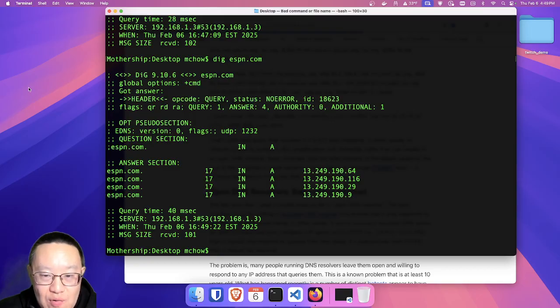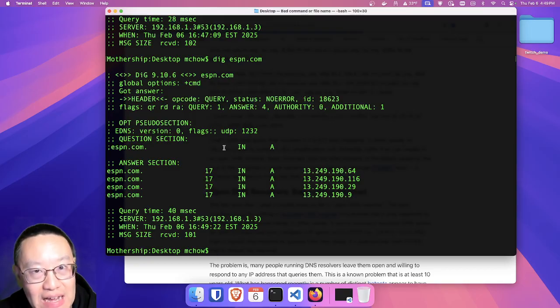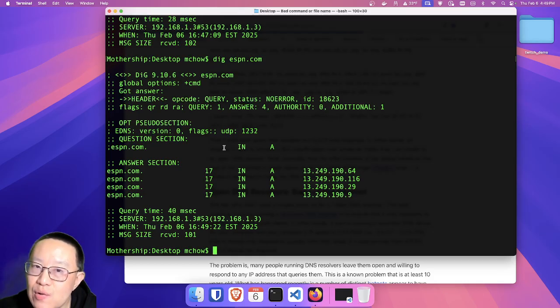you may be wondering, okay, I get the idea now. Is there a way to spoof or to modify the source IP address of packets? The short answer is, yes, you can. You can't use tools like dig or NSLOOKUP though. You have to do it programmatically. In this case, we're going to use Python.